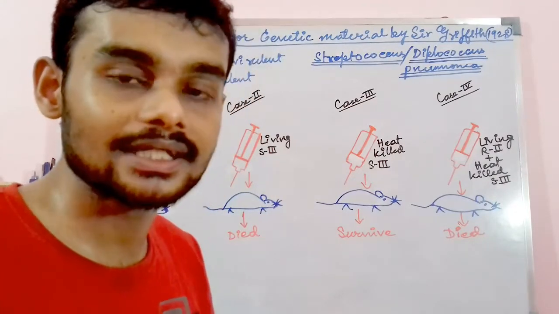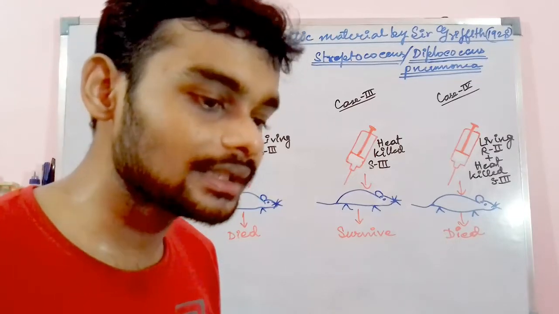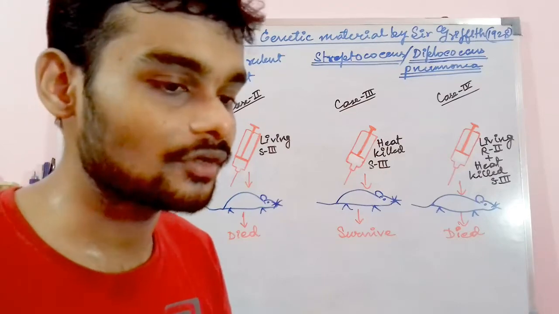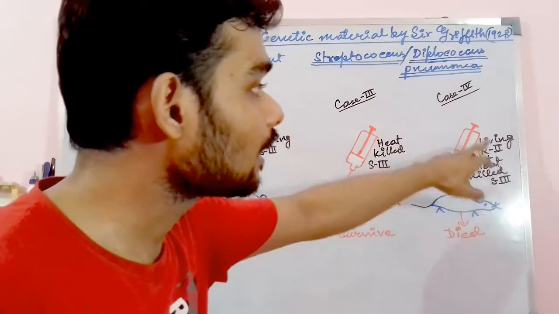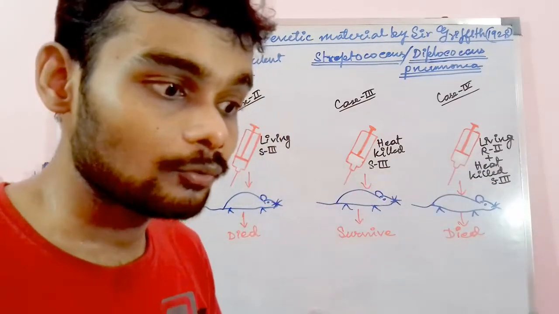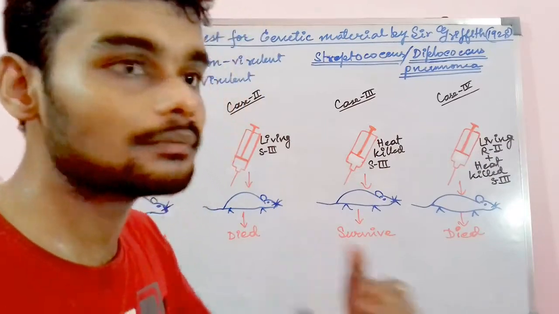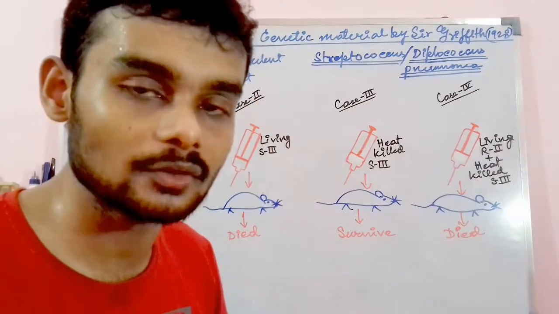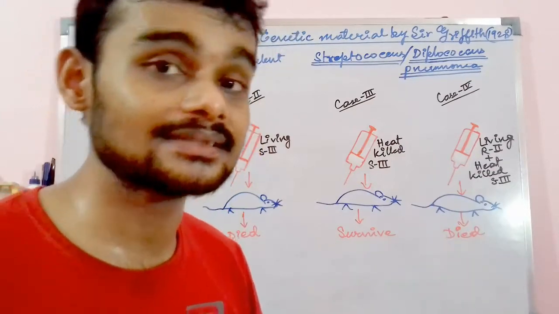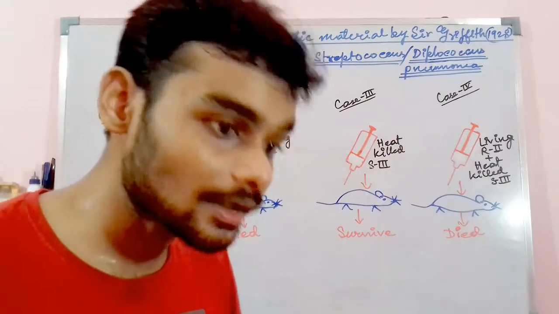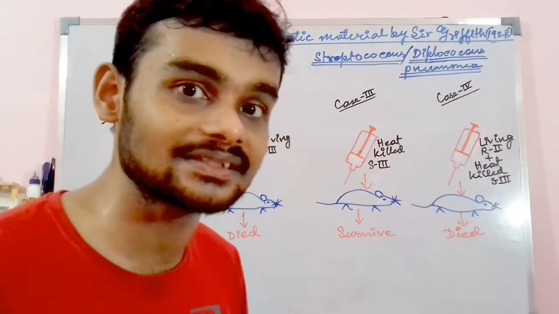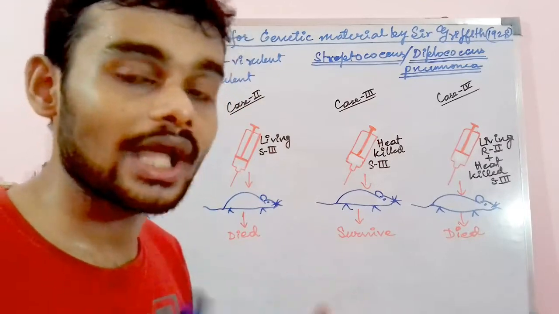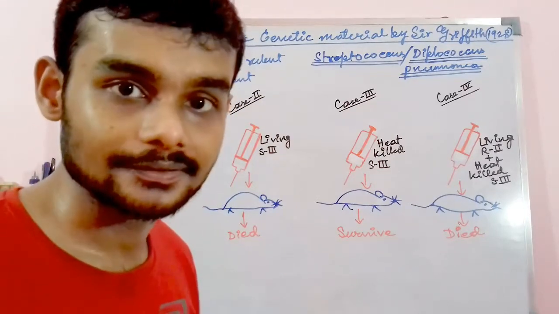The R2 type bacteria incorporated that. So how did the bacteria incorporate that? There was some hereditary characteristic or hereditary trait that the S3 type bacteria was having, which when entered into the body of R2 type bacteria, changed or modified the hereditary characteristics of the R2 type bacteria. Hence the R2 type strain converted into the S3 strain, and finally pneumonia was caused within the body of the mice and the mice died.